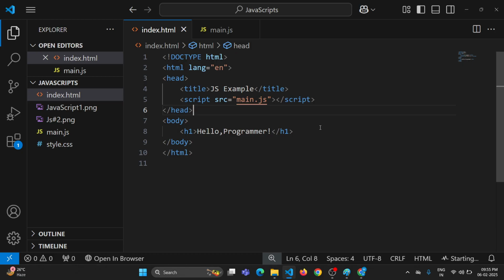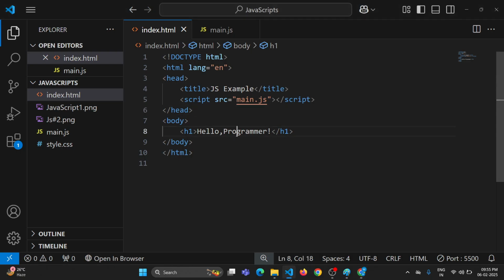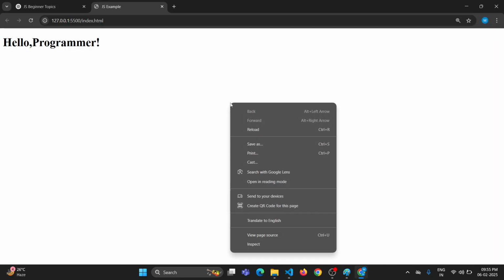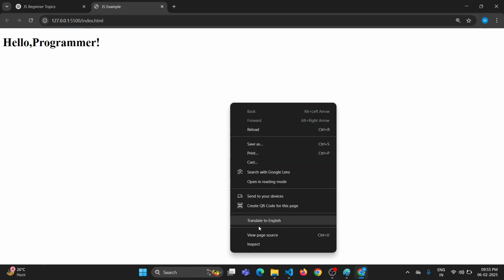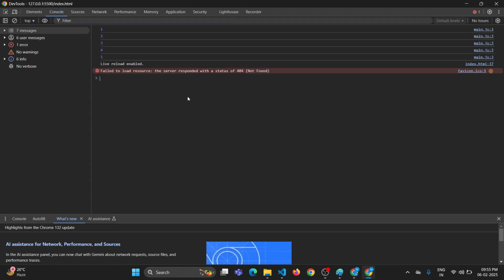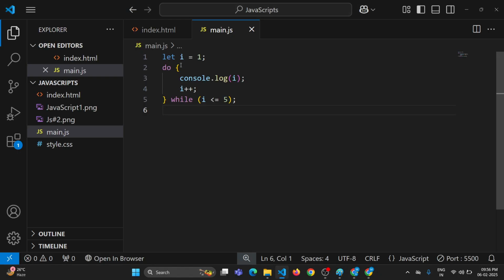Yeah, so you can see here our code has started. Hello programmer is coming from here, and if we want to see the JavaScript output, we have to inspect. We can simply right click, go to inspect, and go to the console, where we can see the printout of what we printed here.